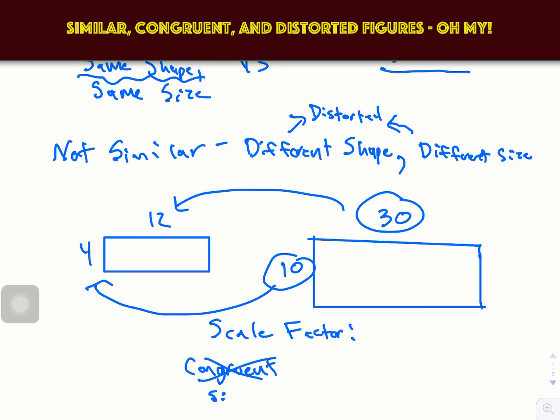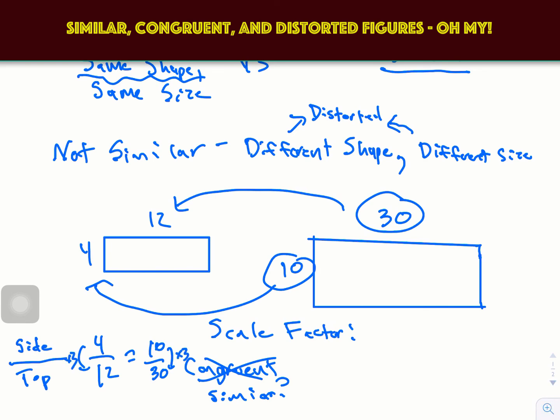The question now is, are they similar? I'm going to go back to proportions, and basically how we should look at this is, does the relationship from the side to the top proportionate each way? So we have 4 to 12. Is that similar to 10 to 30? A lot of you guys can see right away that it is. That both ways is times 3.